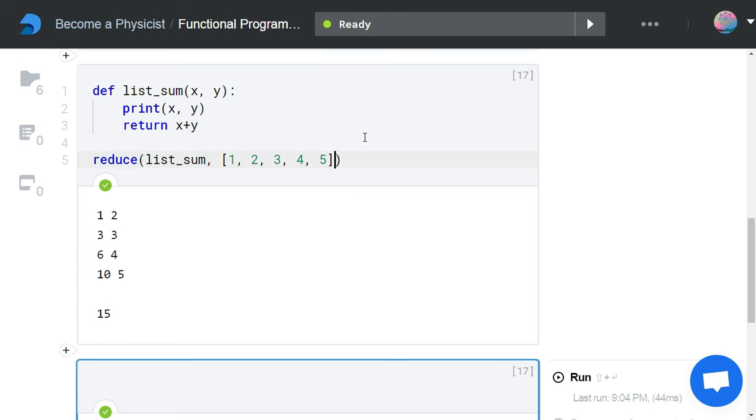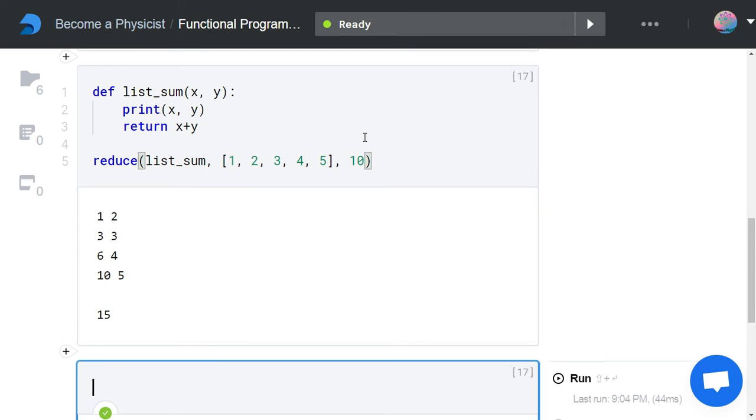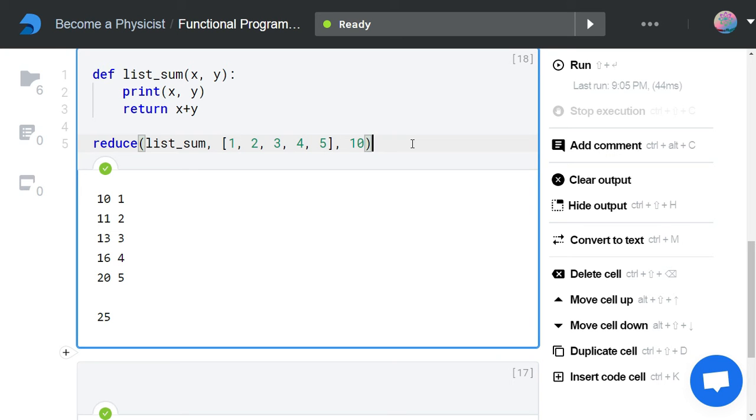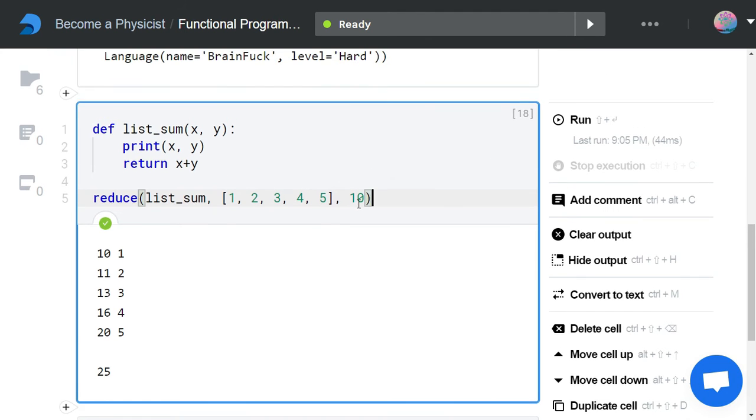Pretty simple. Now what if I'm initializing it at 10? Let's just see what that does. Well, that just gives me 10 first of all. So it gives 10 1, 11, 11 2, 13, 13 3, 16, 16 4, 20, 20 plus 5, 25. Simple, right? So that is how it is working. That means it passes one by one each and every number in my list, then it does something with it, or rather whatever my function does with it, expects a returned value, and then does something with the returned value and my next number. So that is how I'm working with it.